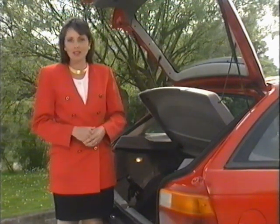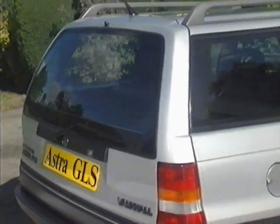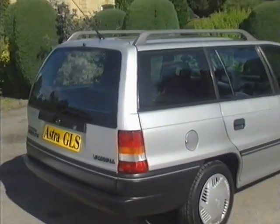And even though, as we'll see in a minute, the Astra is more spacious in almost every way than its competitors here, its hatch load space is still very comparable, and with the back seats down, considerably larger than the Escort's. Now, as we're at the rear of the hatch, this is the obvious time to look closely at the variant where the rear is perhaps of the most importance, the Estate. Personally, I think that this Estate is a very pretty car, not just the tried and trusty workhorse that we always used to hear about.